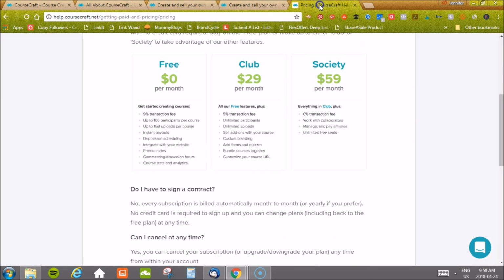The other thing that I wanted to point out is their pricing structure. Now, their top tier pricing level is $59 per month. And I just wanted to let you guys know that I am currently paying $297 per month for something that is very similar to this. So I've got some thinking to do. There is a chance that I may move everything over from the platform I'm currently on over to CourseCraft because it has a lot to offer at a fraction of the cost.